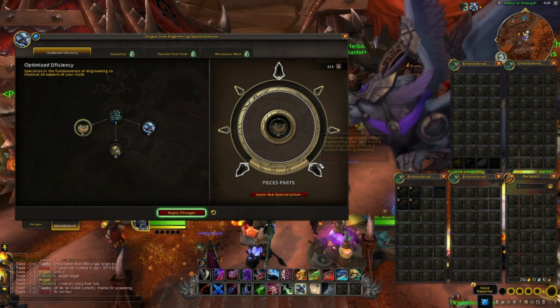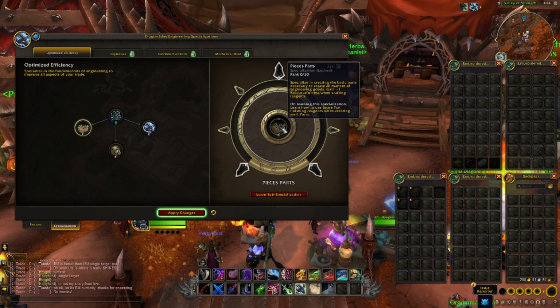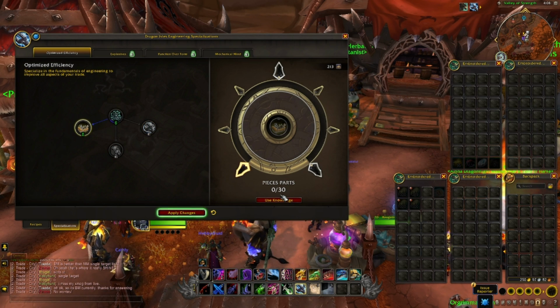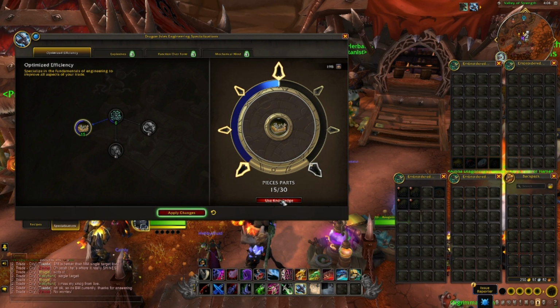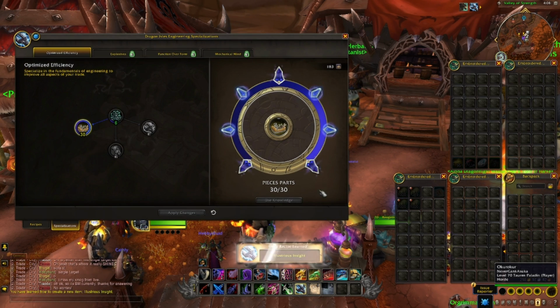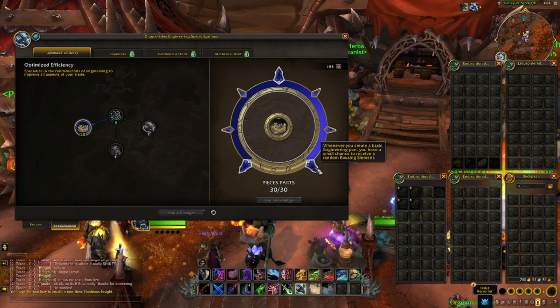35 points is not really a long-term goal, but it's perhaps something that you won't be doing in the first week of Dragonflight either. The final point in pieces part states that whenever you create a basic engineering part, you have a small chance to receive a random rousing element. Basically, while we're spending all that time creating the parts we need for our engineering, we will be stacking rousing elements. Now it does say elements, this means fire, earth, frost and air. You cannot get decay or order from this.